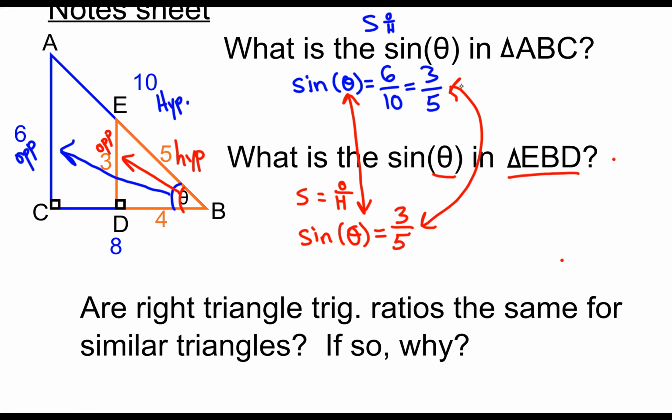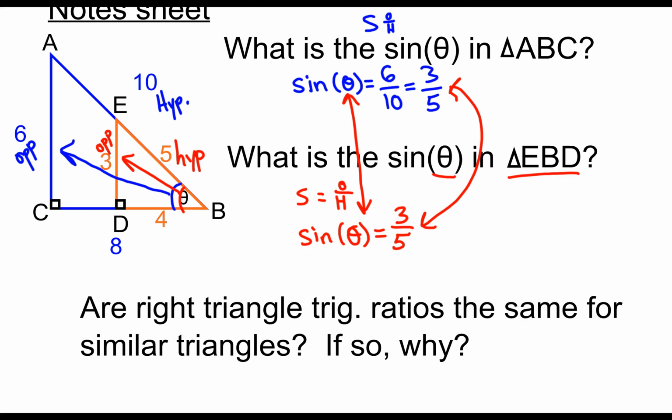So before we had fancy calculators, all they used to have is a table, and they'd have like a little chart here, and they say, okay, well, if I have 30 degrees, the ratio for sine of 30 degrees is going to be 1 over 2. And then they say cosine for 30 degrees is going to be square root of 3 over 2. And they got this table, and that table is what they would use instead of using a calculator, because every time it's 30 degrees, that number is going to be the same no matter what. And now that we have calculators, it makes it a little easier for us. We don't have to look at a table. But the same concept applies. If I have the same angle, this ratio is always going to be the same.